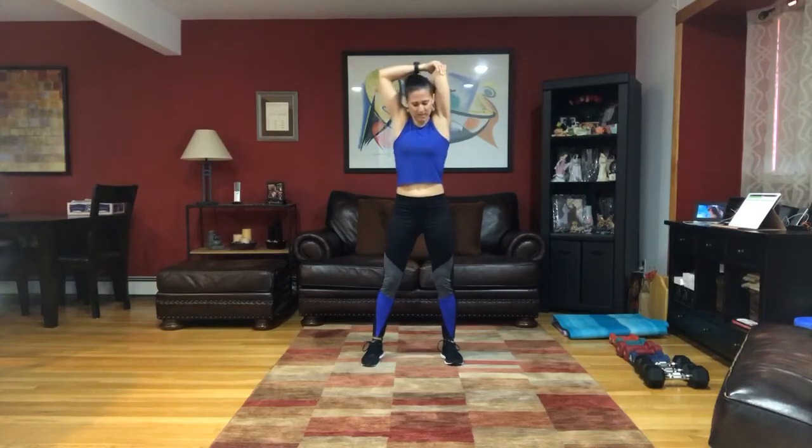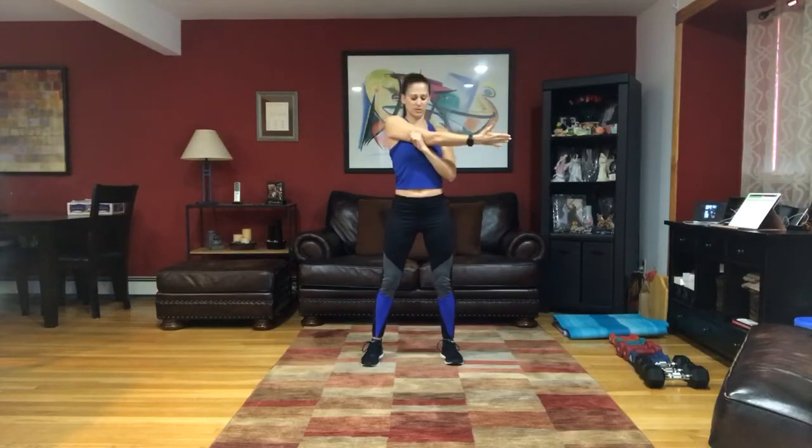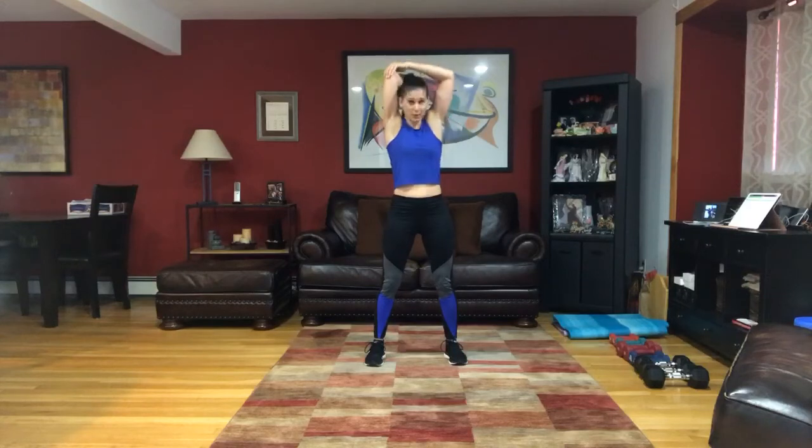And then up and back. And this is where you want to get the back of that arm stretched. So if you can grab and pull, you're right here. Good, and release. Let's take the other arm, bring it across first. Good, and you can either keep it here, or if you can, you're back here now, stretching through the back of that arm.